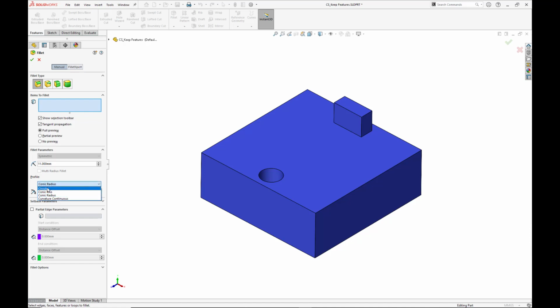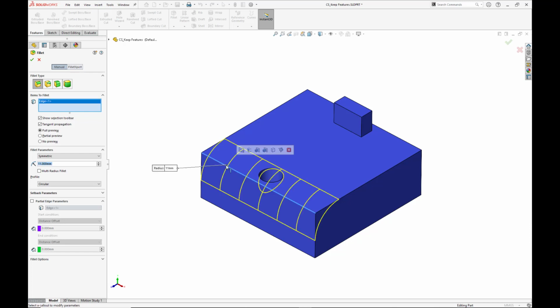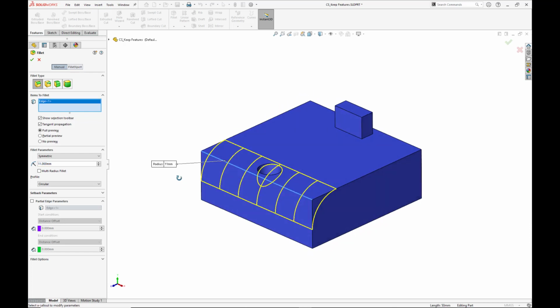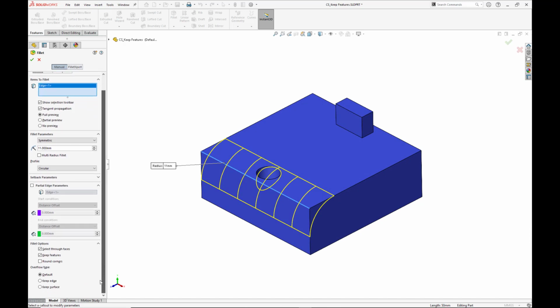So you can see from the preview that it envelops this existing feature. It says cut extrude. Now, way down here at the very bottom, under Fillet Options, right over here, you have something called Keep Features. So uncheck that Keep Features right there.